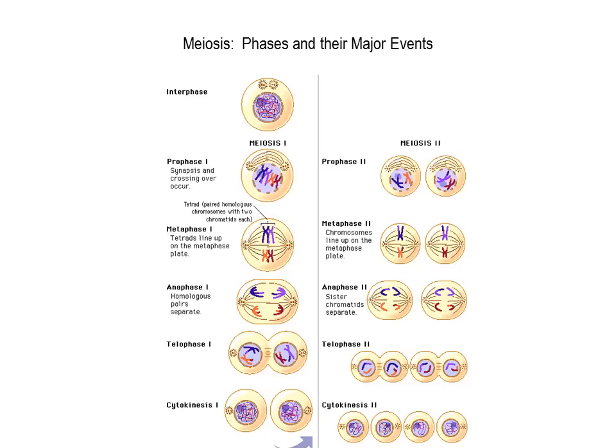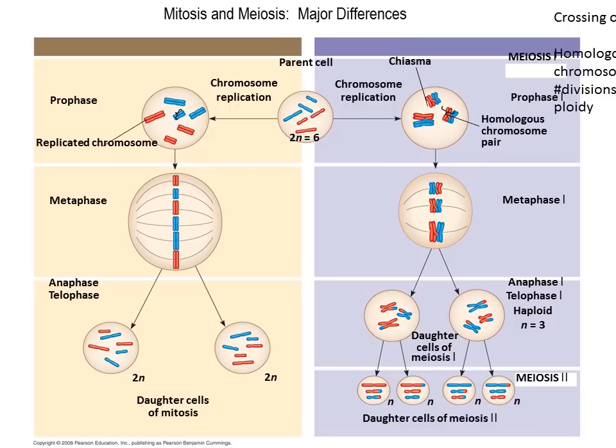Okay, cytokinesis 4 gives us 4 haploid cells at the end. So that's nuts and bolts. So this is really just a chance to reiterate, although you will see down here the beginnings of that fine point that I just made, that some of these chromosomes are actually slightly different from the others.